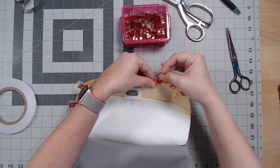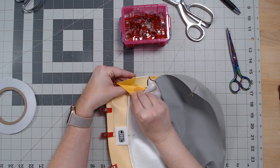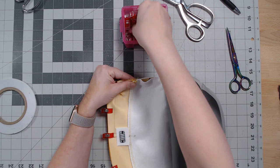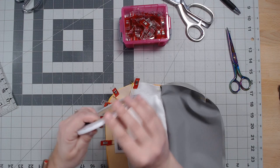Wonder Bar. All right, same thing here on this side. And I find it helps to just start way at the back and roll forward to maintain alignment. Because remember, you're gonna be stitching like a quarter inch to 3/8 of an inch away from the edge. Same dealio over here. You want a little bit of tape.